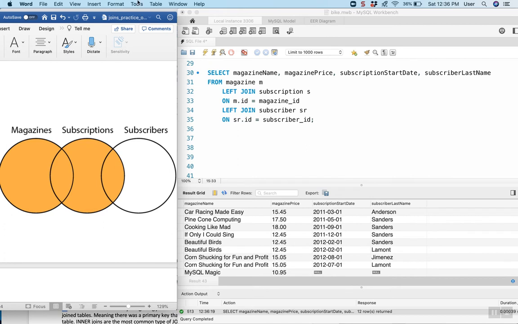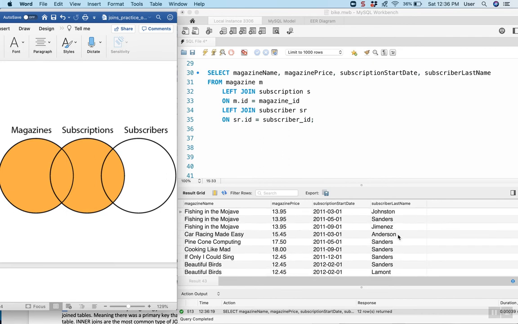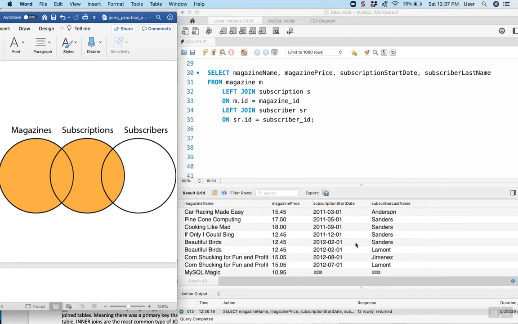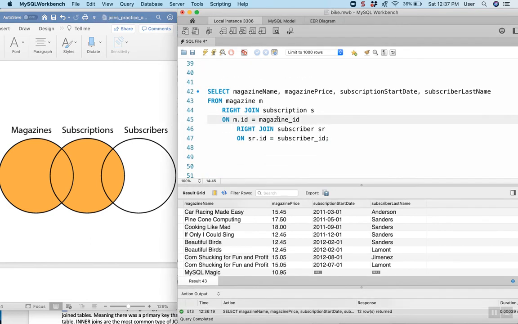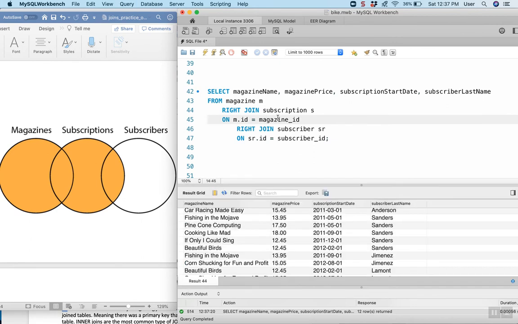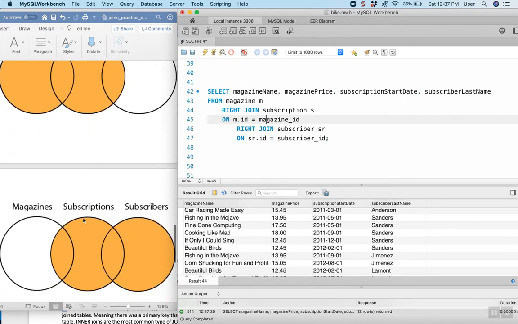All right, so with our magazine database, we also have subscribers, we see their last name here, who have not yet subscribed to the magazine. So you'll see there's no Walter showing up here. We have a Walter Wong that is not subscribed to any magazines, but he is on our subscriber list. Okay, so if we were to go ahead and do, this isn't a full outer join, this is just a right outer join. But if we were to run something like this, we can see what's going on here.